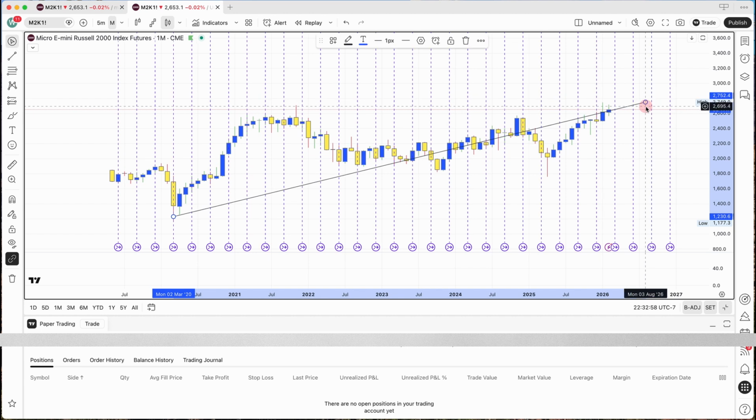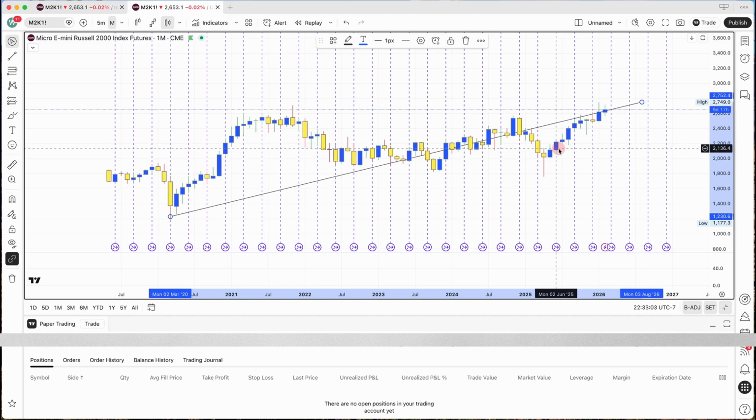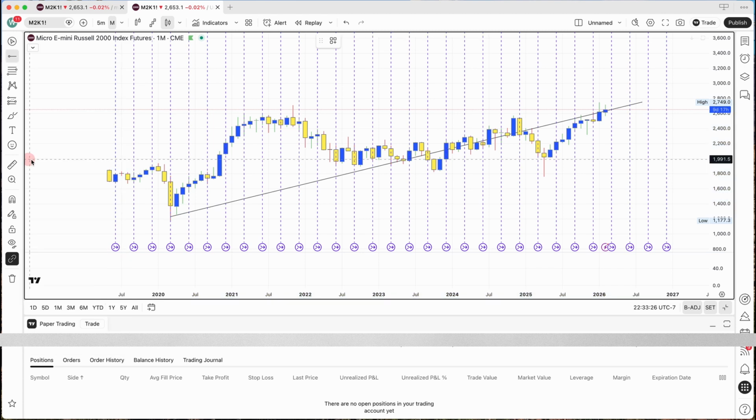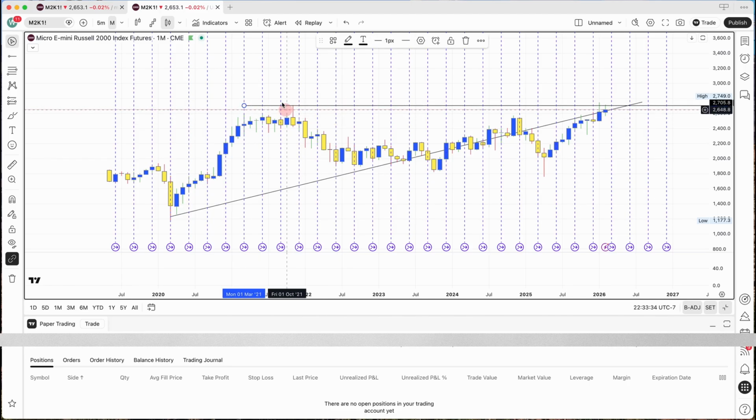So an investor may want to take a look at the chart like this and determine that maybe the market has peaked because we're right there at the historical high. In fact, we just crossed the historical high just a few weeks ago, and I'll show you on the chart what I'm talking about. So if I get a regular horizontal line, I can draw that line over the last historical high, which was in November of 21.